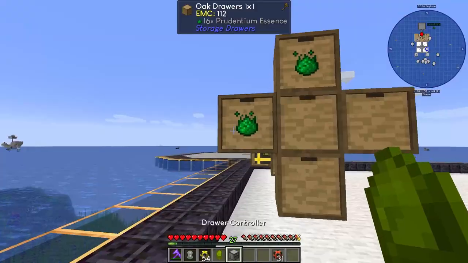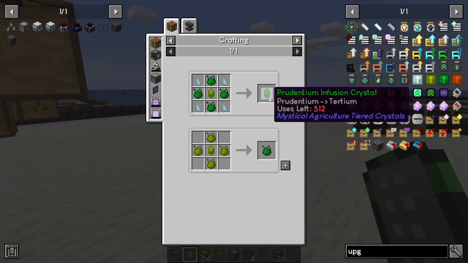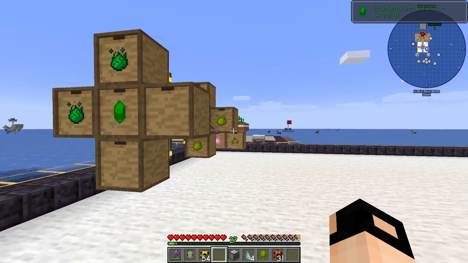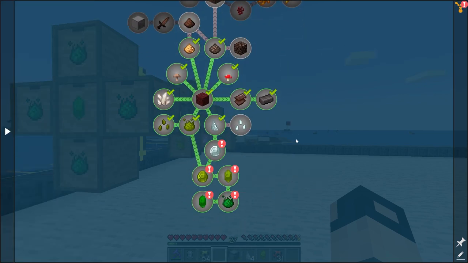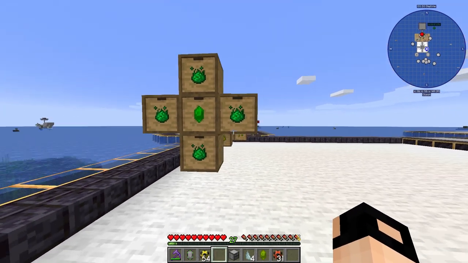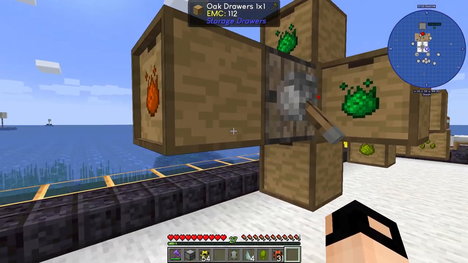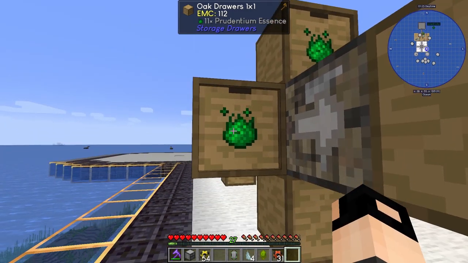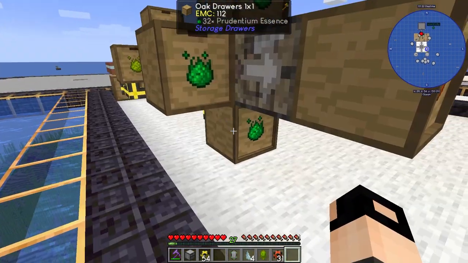Very nice. Now, if we get 4 of these, we can actually upgrade this crystal to a Prudentium infusion crystal. Sit here. Perfect. Which quest are we completing? Oh, it's all here. I see. Right. And if we place another crafter, just like so, we should get tertium essence. Tertium, tertium, tertium. Can we place these here? Yes, we can. Very nice.